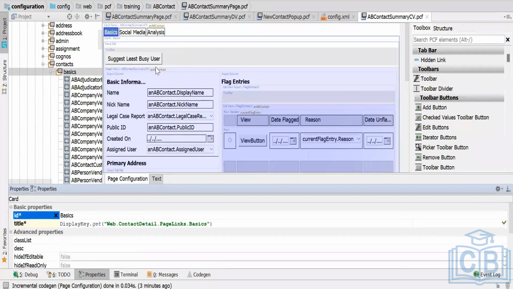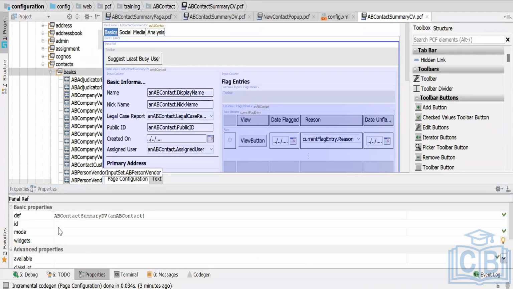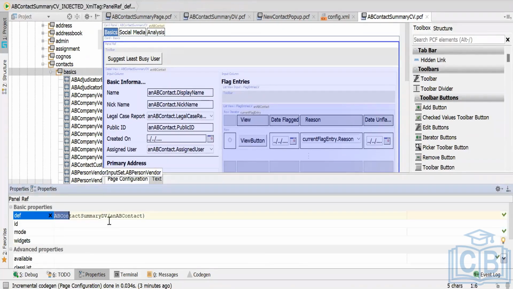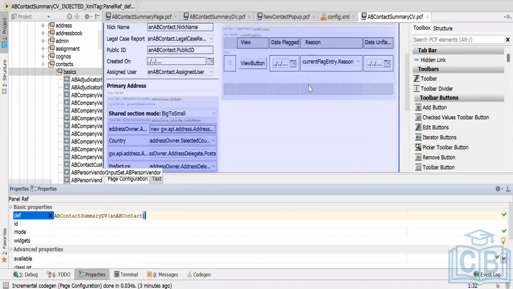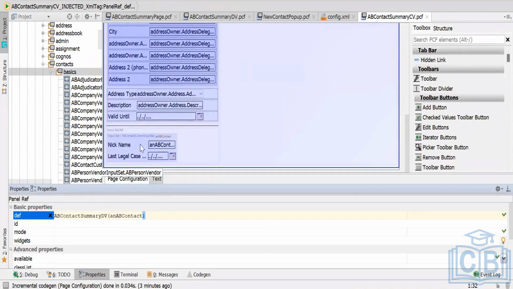The CV detail is referred to the CV. They have used panel ref here. You can see after the panel that they have given the DB PCF file name with the required variables. And you can see your input set also here, because we have referred that input set to this DB.